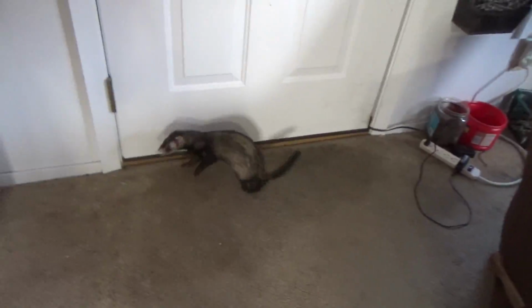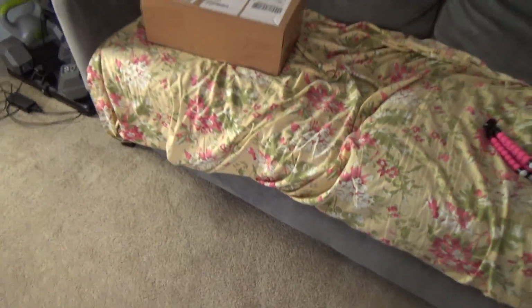Cat teasers work really well for ferrets and cats, so if you want to play with your ferrets, definitely invest in a cat teaser. Medical bills are really where ferrets and any other animal can get expensive. Ferrets can be considered exotic pets, and so like with anything exotic, like exotic cars, they're expensive to fix. Since they're exotic, not all vets are familiar with them or how to treat them. And since you'll need a specialty veterinarian, they'll of course charge more. So you might be expected to pay a lot more than your regular veterinarian if something goes wrong.